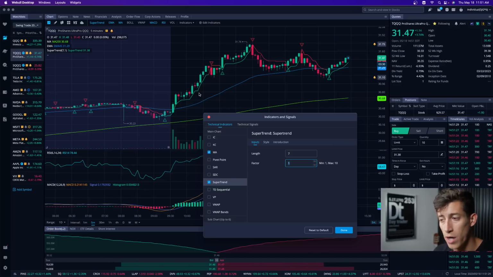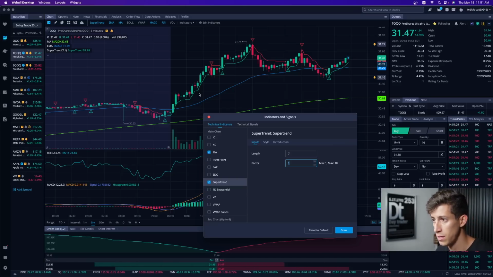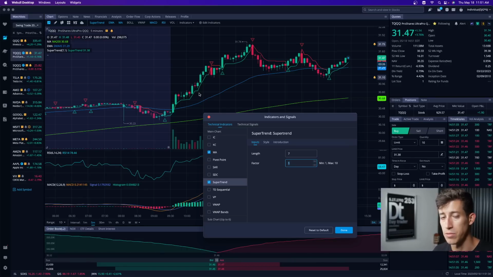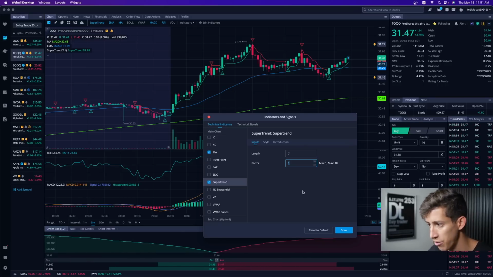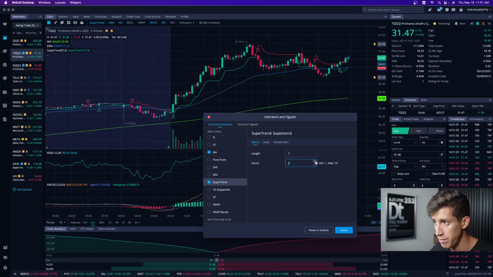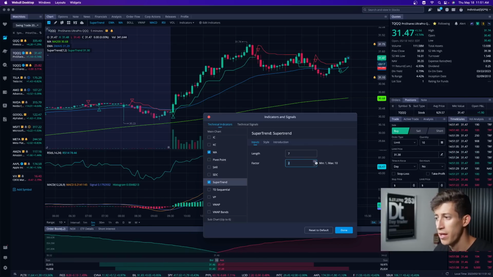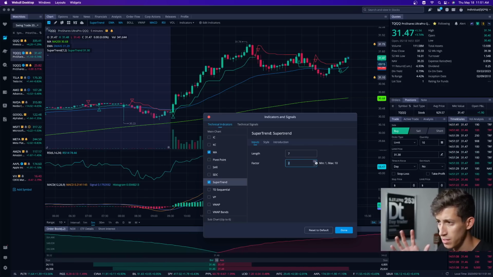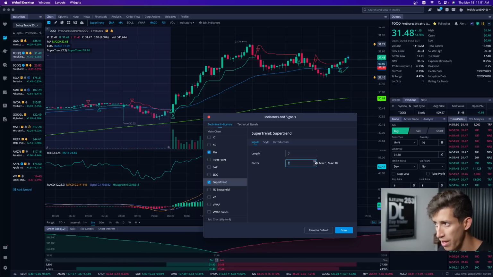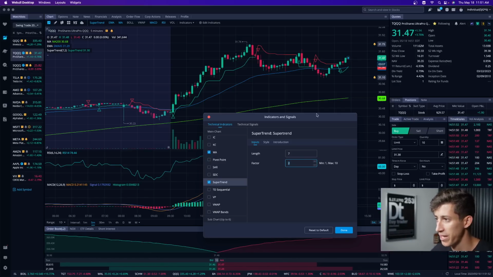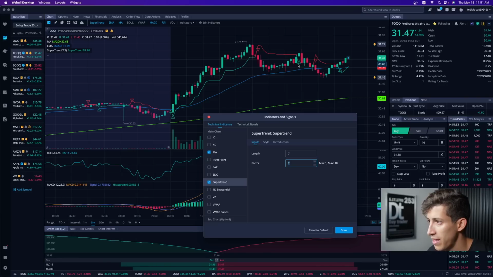I do not want to be someone that is consistently buying and selling the same stock when there is no true break of pattern. So for me, I would increase it back to 2, and then I can see, okay, do I appreciate this one? Do I not? The thing that I always ask myself is, is this actual indicator respecting the pattern and providing enough wiggle room that it doesn't give so many false breakouts? I don't like this one. I don't like that it gave a buy signal and then right away it gave a sell signal.